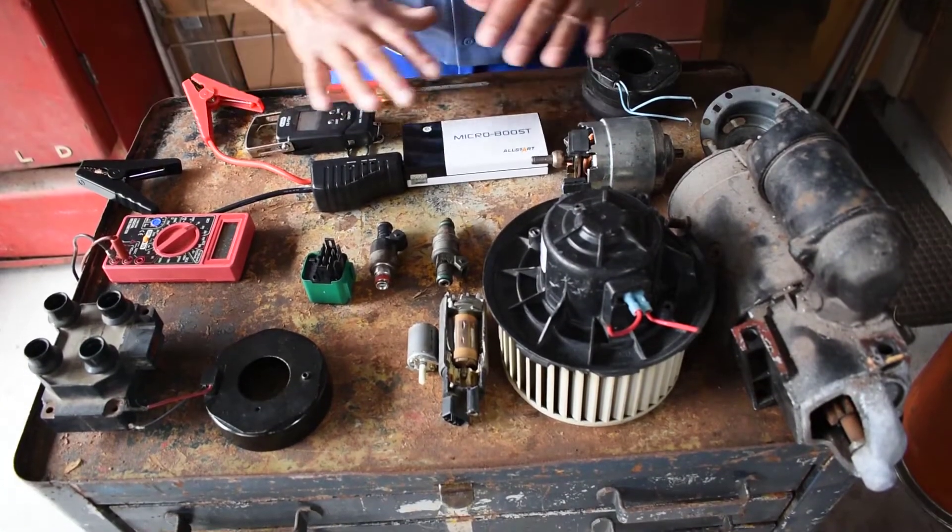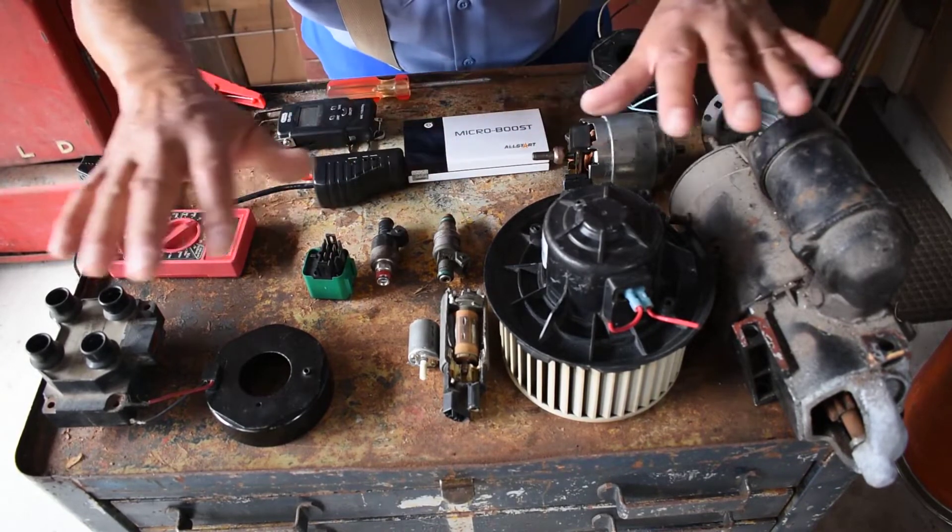I'm not just going to say it — I'm going to show you. That's my specialty: showing you how things work. Motors, solenoids, ignition coils, clutch coils, and relays — every single one of these devices on the table, besides my meter and booster, are all electromagnetic devices. Electromagnetic. Have you figured out which electrical device I'm leaving out? The lighting. I'm going to leave lighting out because it's not electromagnetic. I've always been fascinated by magnets, even as a child. To me, magnets are magic. All of these devices work electromagnetically, so let's pick the best one to emphasize what I mean.